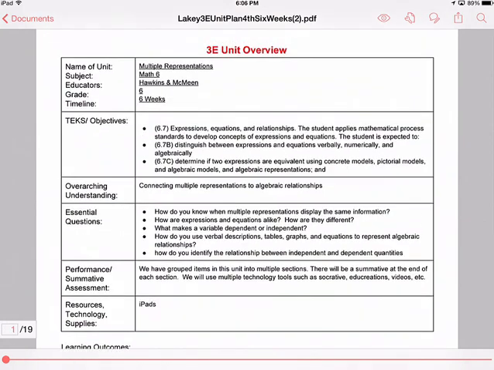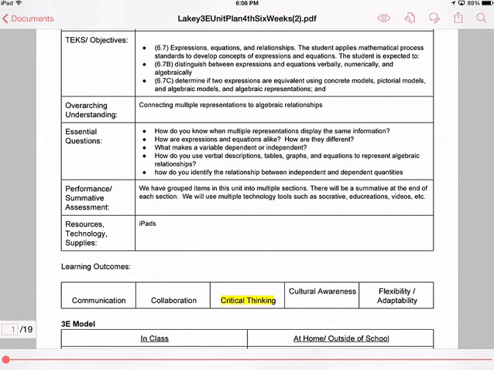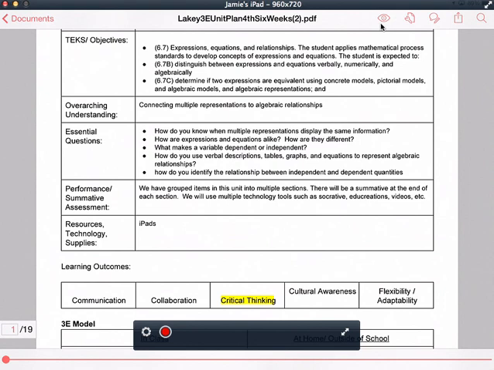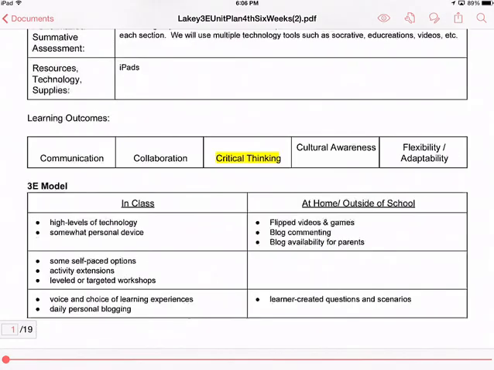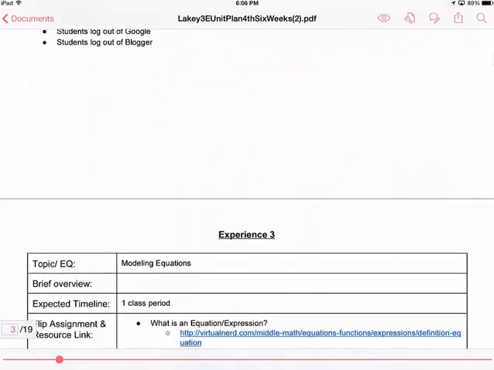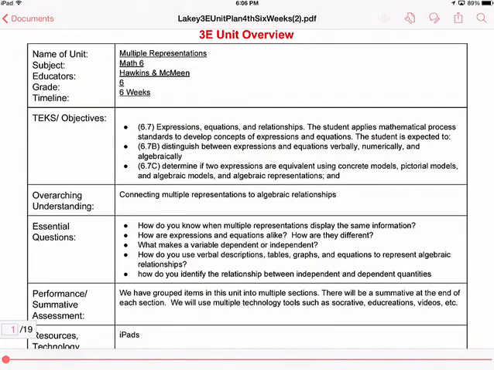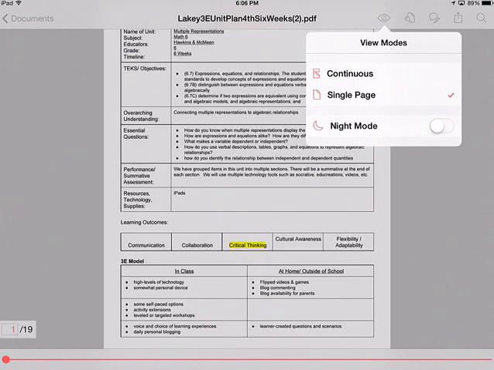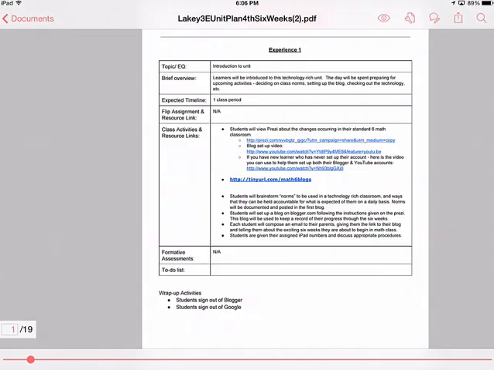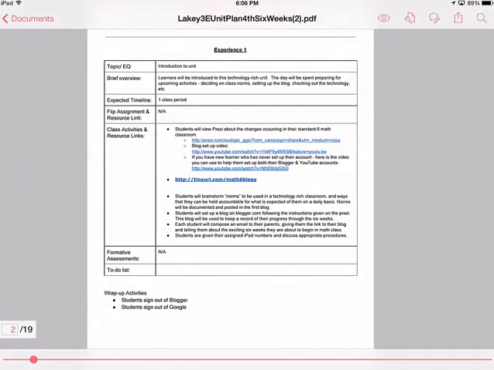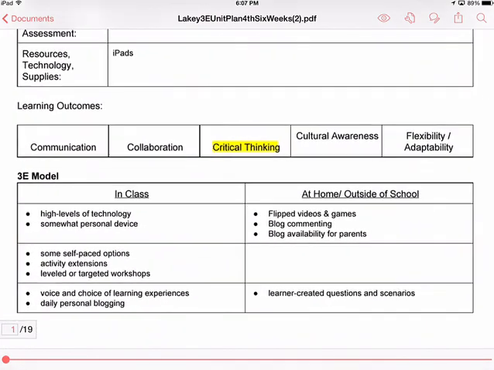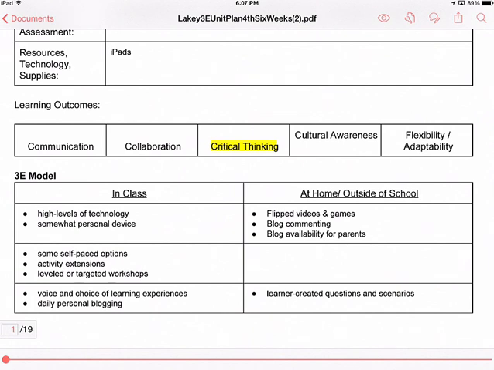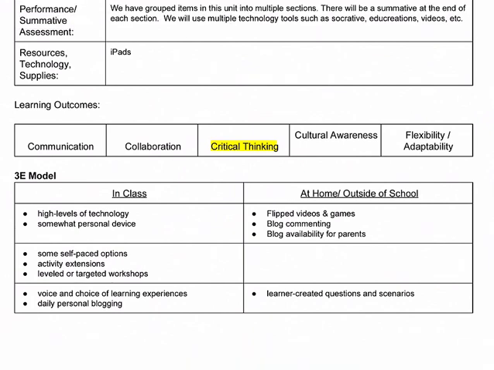Now, there are two different views in Adobe Reader, and you can access those by going right here to the eye. You can have a continuous page mode where you would scroll up to see each page, or you can flip it to a single page mode where you look at one page at a time and then you flip it side to side. It does not matter which one you use. But I want to zoom in down here on the 3E model and pretend like this is the part that I am listening to somebody present, and I have some I likes and I wonders I'd like to note.